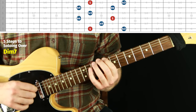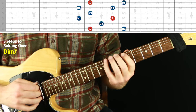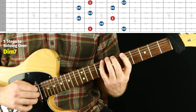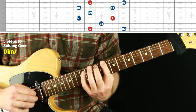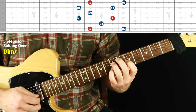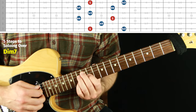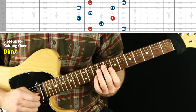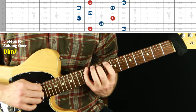So the next position here is the exact same physical shape. So what we had was this, and now we have this. Because this chord shape, if you might know this about this chord, and if not, don't worry about it right now, every three frets inverts to itself. You're playing a different voicing of the exact same chord by moving the same shape, just because it's a symmetrical structure of a chord.